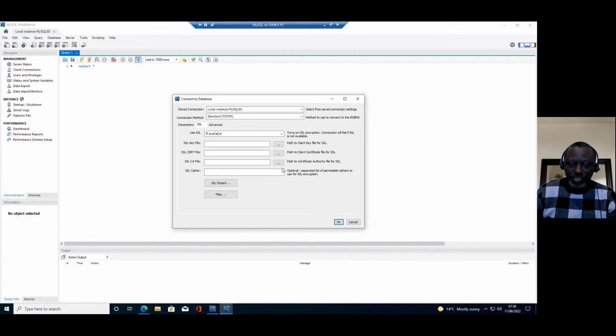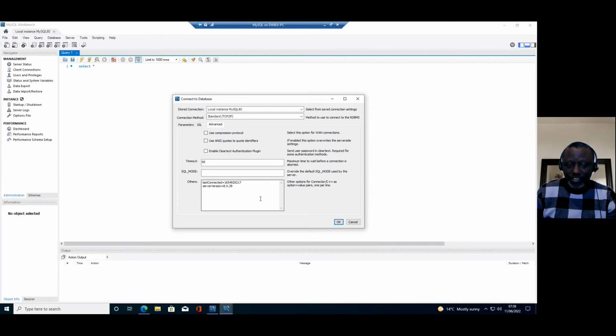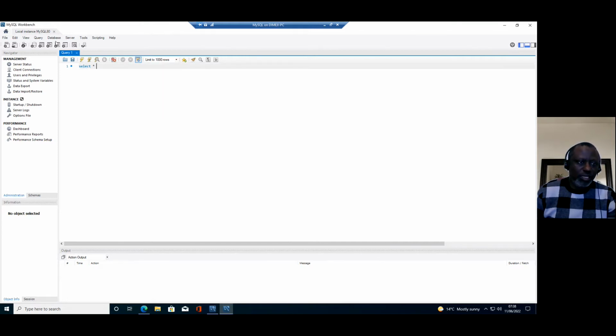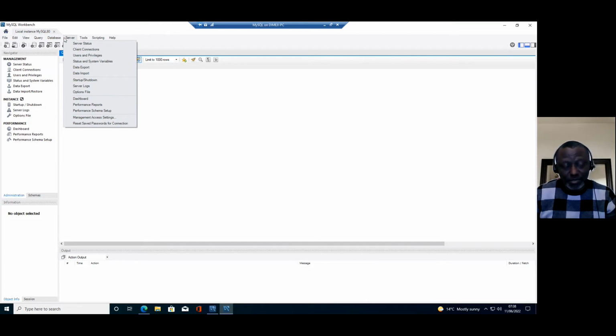Now, this is another connection here with SSL, but for this one, the administrator will have provided all the parameters that are required here. Then we have the advanced one also. So this is what is of importance to us to connect. Okay, so I'm just using this opportunity to explain this so that we have some understanding.